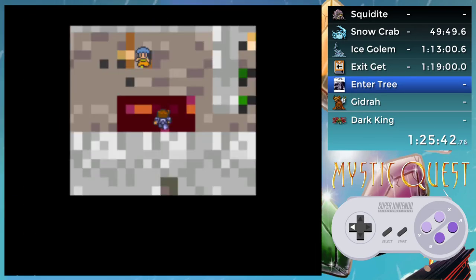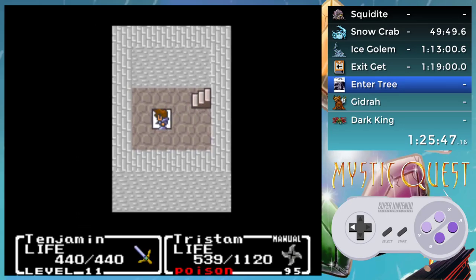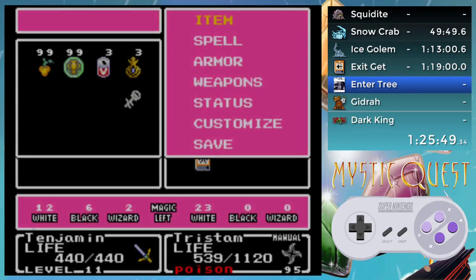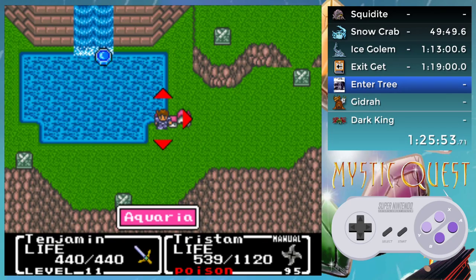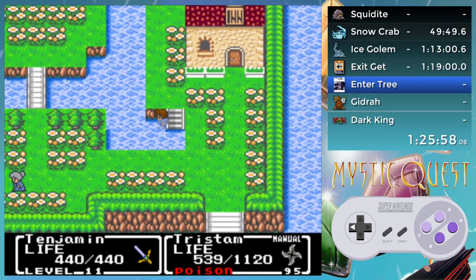Into this little house, left to the stairs, and through the teleporter. And surprise, surprise, we are in the city we need to be in. Make sure you exit out after the teleporter. Do not make the mistake of exiting before the teleporter.